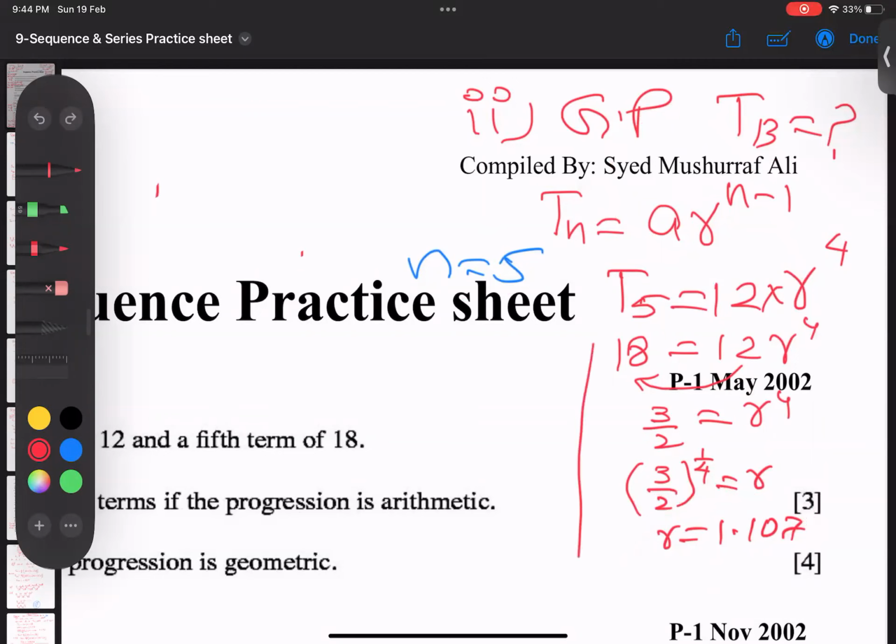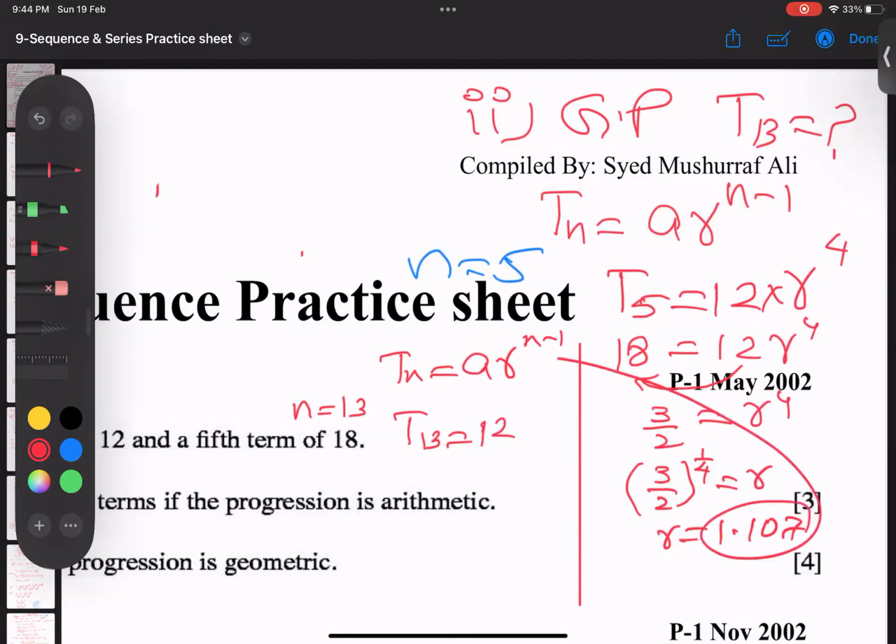And the game is about to finish. So Tn equals a r to the power n minus 1. I replace every n by 13, because I'm looking for T13. So 13 is here and here, I will plug in both places. So T13, and a value is the first term, which you know is 12. And the common ratio is this going there. And I'm writing 1.107 and power 13 minus 1, I get 12. I believe it is very clear. Now I'm using the calculator. So let's start.